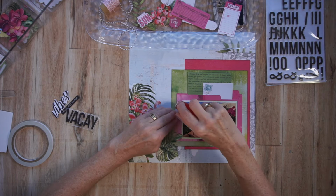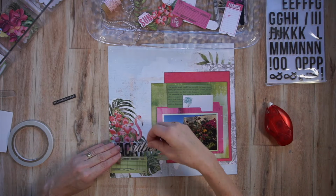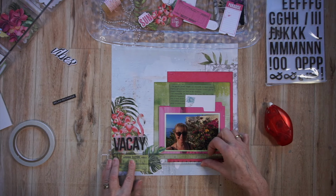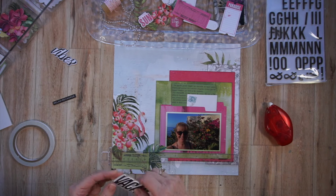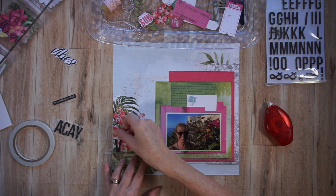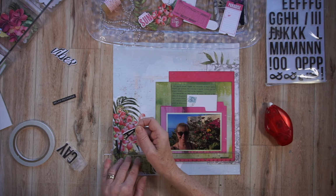So you can see I have my leaves on the page. I put the flower pieces. Now I'm coming with the ticket. I made sure that one of the floral leaves overlaps the ticket. Now I'm putting the title using my T-square. I don't make you watch all of that. I like to take my time putting titles down just to make sure I get them nice and straight.